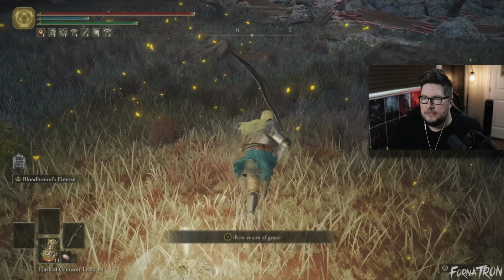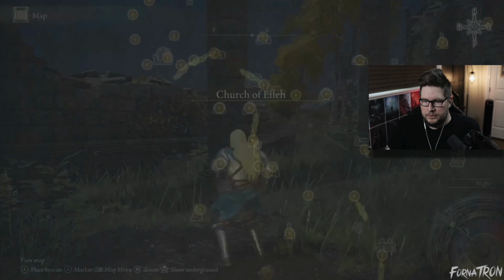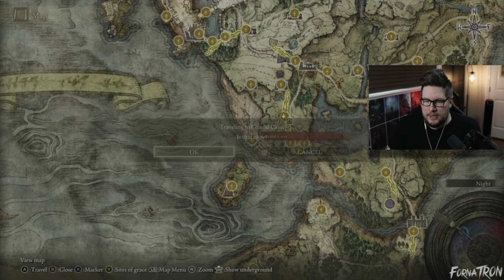Really awesome incantation. So what we want to get in the habit of, before a boss fight, is putting on Flame Grant Me Strength, doing our physick, and then buffing up. And then we're gonna crush. Next thing we're gonna do, let's go back all the way to the Church of Elleh. Actually, a shorter distance is the Coastal Cave.